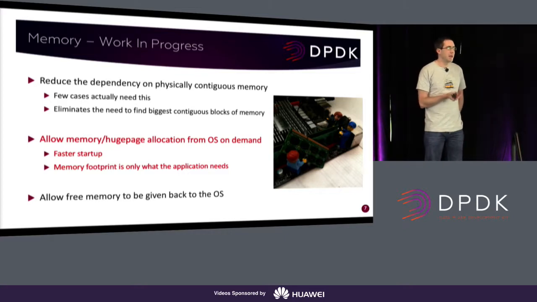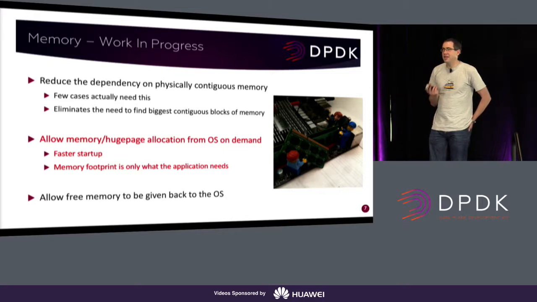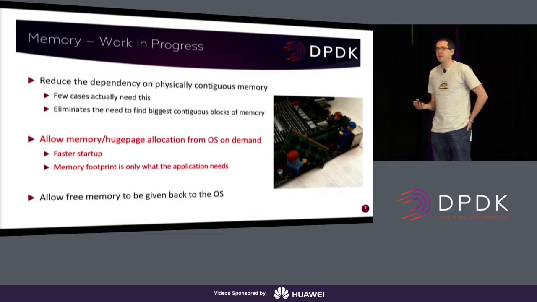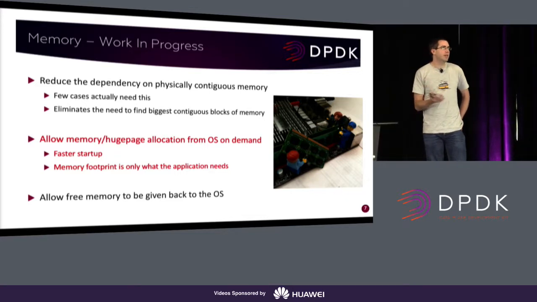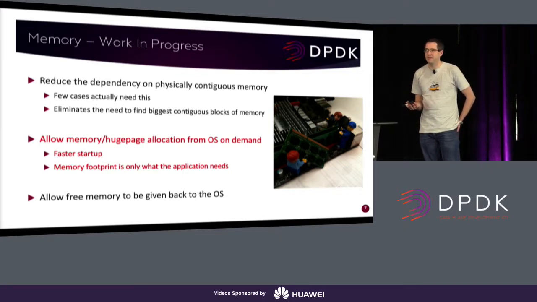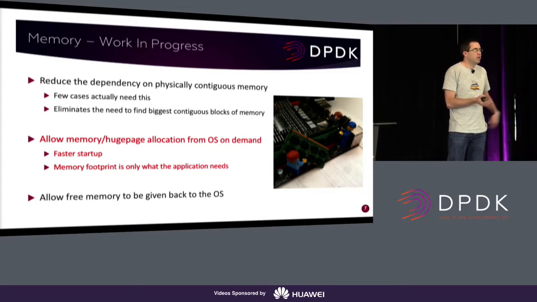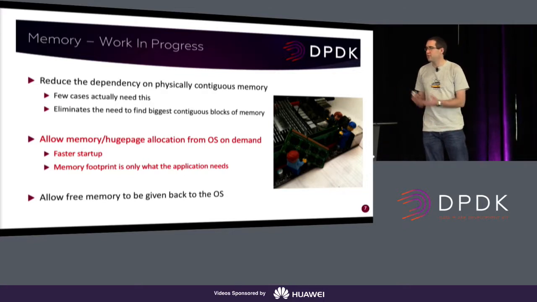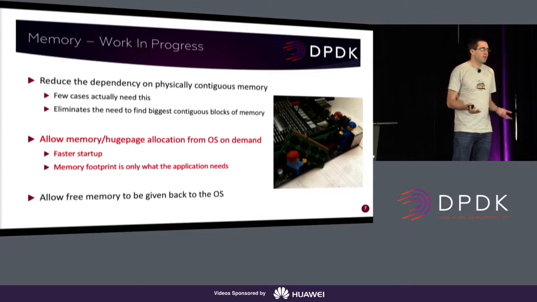So, top of that list that needs to be fixed in DPDK for memory management is we've got to reduce this dependency on physically contiguous memory. Frankly, it's unneeded in the vast majority of cases inside DPDK. Your hash table structure, your ACL lookup tables, your RT ring structures, there is no reason why these need to be in physically contiguous memory. There are cases, yes, where it does need to be used when you're dealing with hardware. Your individual buffers need to be physically contiguous. Your NIC descriptor rings, your crypto device descriptor rings, yes, they need to be in physically contiguous memory. But apart from that, the rest of it doesn't need to be.